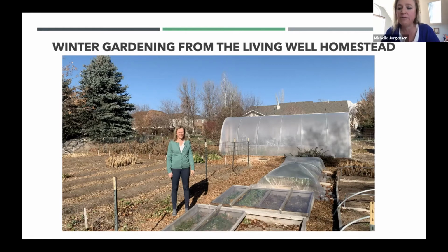Somebody asked if I am in American Fork. I'm in Pleasant Grove, so right next to American Fork. So we get hard freezes here. So the garlic can go in the ground now, and it's just fine.